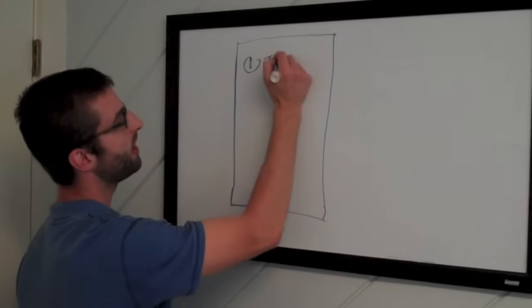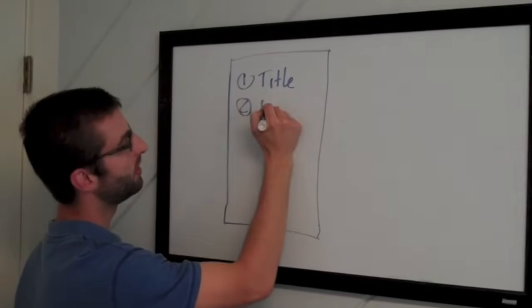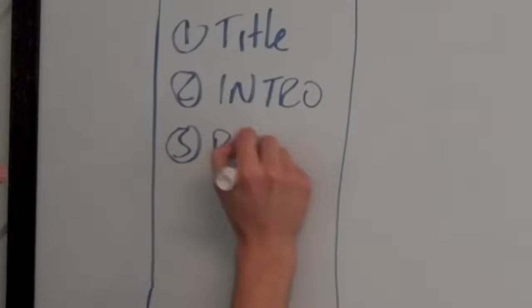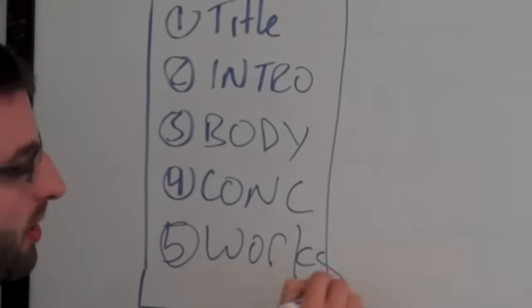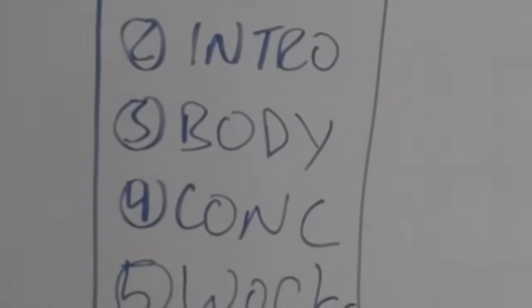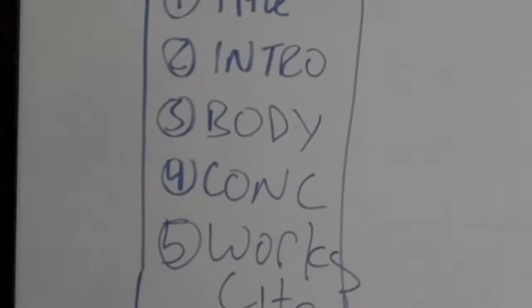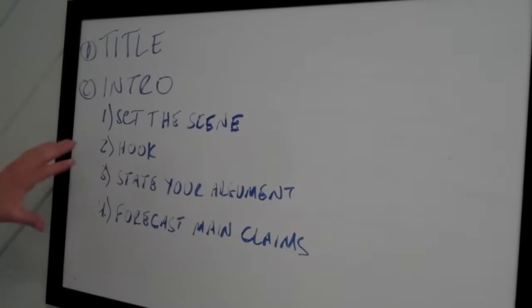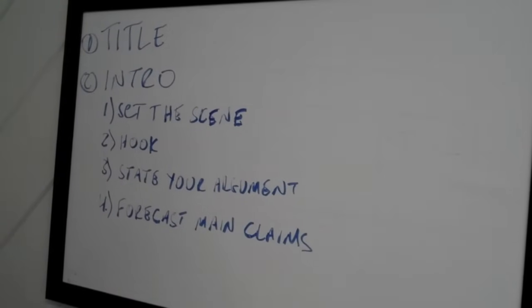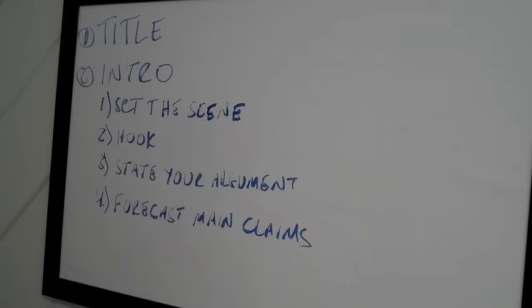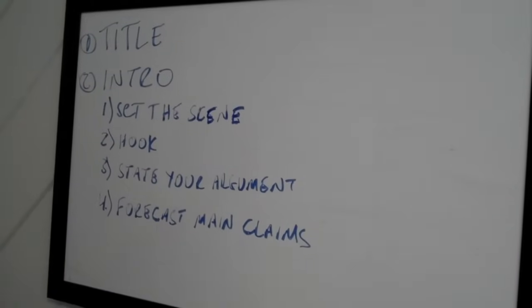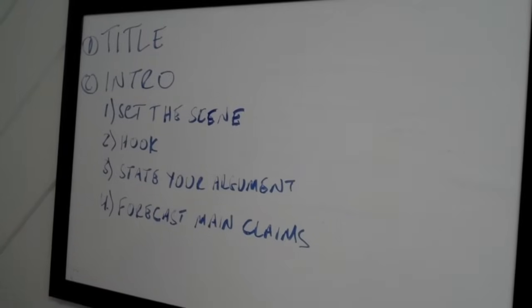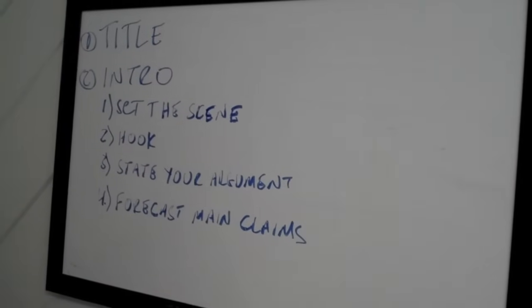First, you're going to have a title. Every paper has a title. Then there's an intro, a body, we have a conclusion, and then some kind of works cited or bibliography. So let's break these component pieces down a little bit and talk about what each one of them means. Okay, so this basic skeleton is going to hold true for pretty much every academic paper that you're ever going to write. And of course, the content will change based on the topic, but the structure is going to be relatively constant. So let's talk about what these pieces mean.